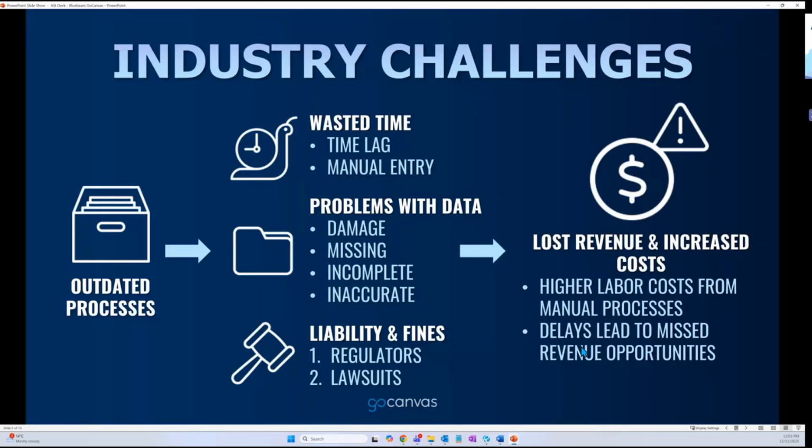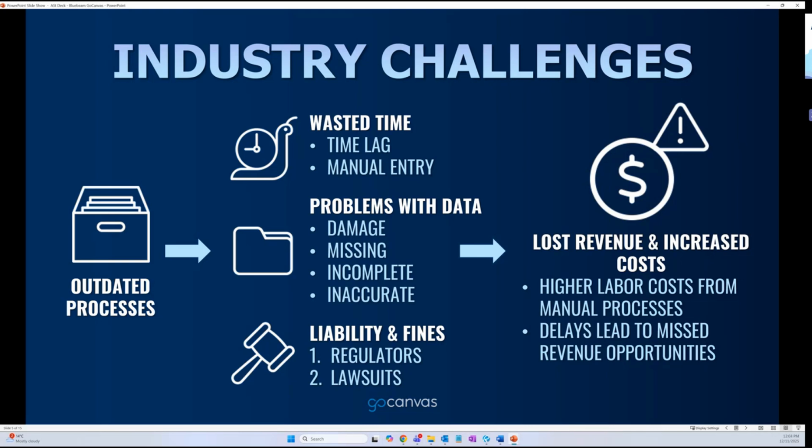So, where GoCanvas fits in. A lot of the challenges among many industries, but particularly in AEC and government, is we've got outdated processes. There's still a lot of people relying on paper forms, which means there's a time lag, there's manual entry, paper gets lost. Some people's handwriting, mine included, is very messy, so it can be hard to see.